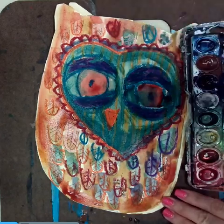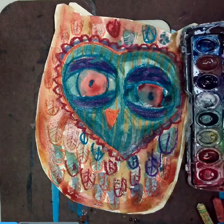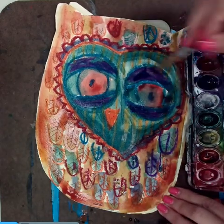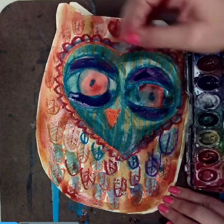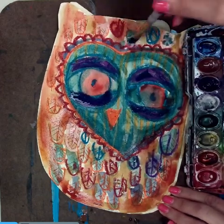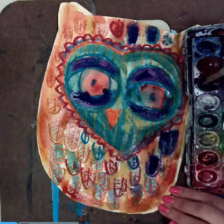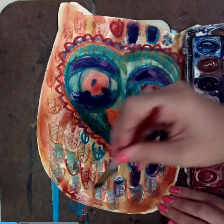I just want to show you guys one or two more techniques. Hi, Michael. We are painting our owl today. So everyone's going to be painting. And again, once you're done with the front, you can move right on to the back. Now you see how deep and dark this all is? It's not going to stay this way.